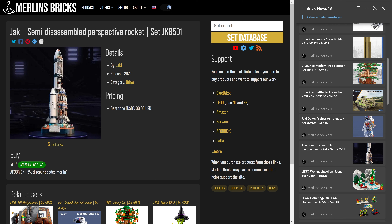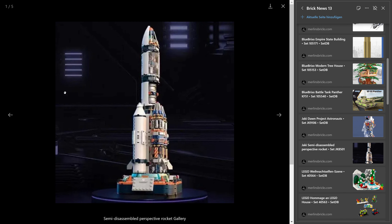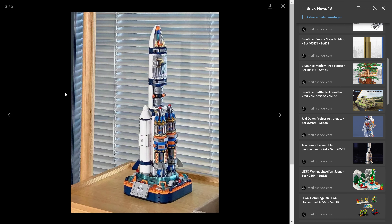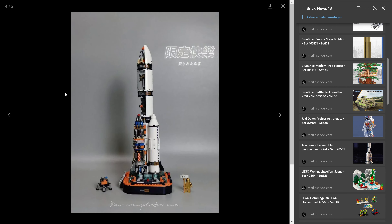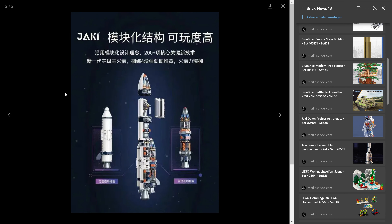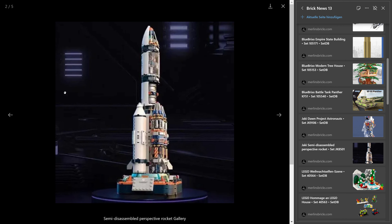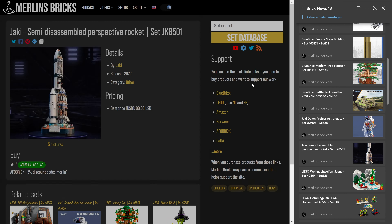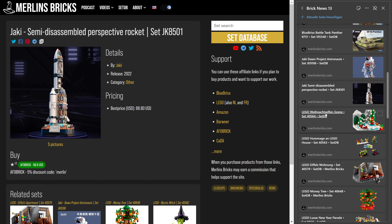It has slightly below 900 pieces. Then they have a rocket — they call it the semi-disassembled perspective rocket, again a loose translation from Chinese. Similar concept: one half of the rocket is covered and the other you can look inside. I guess that's a Long March 5. The proportions don't look quite right — too thick and not high enough — but the inside-view concept is definitely interesting. AIDIA has a similar concept for their new Long March 5. It's actually on its way here, and it's just $88.